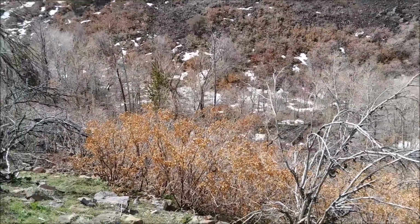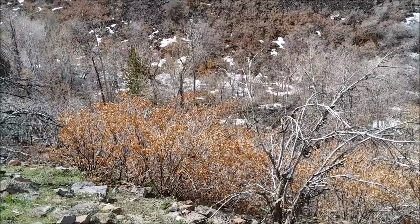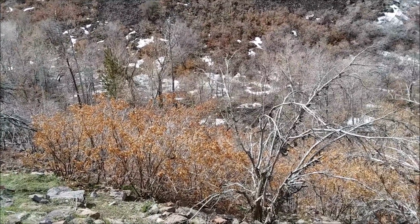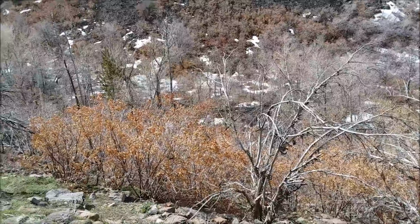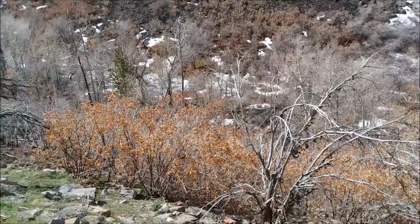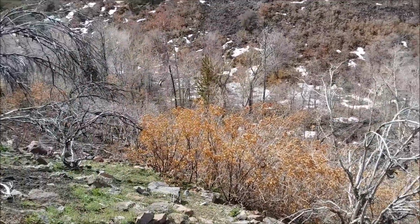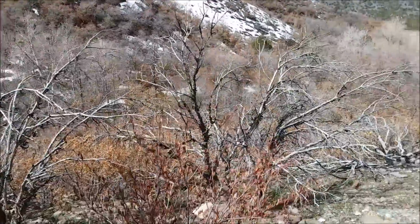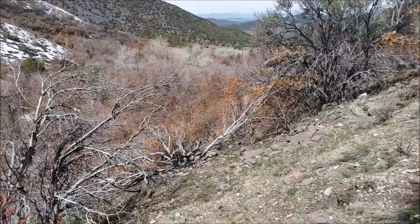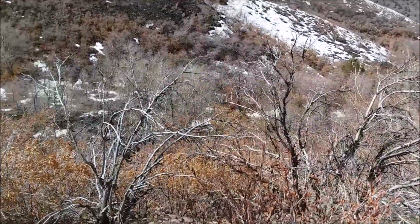Today is April the 8th, and the snow is finally melting a little bit more. Before I couldn't even get in here because the snow was just too thick and too deep. But now it's just kind of patchy snow. The patches are about 2 feet deep still, but at least it's patchy, so I can walk around it a little bit, and I can actually have access down there. The hardest part is obviously going to be walking through that stuff. So yeah, I'm gonna get all scratched up today, that's for sure.